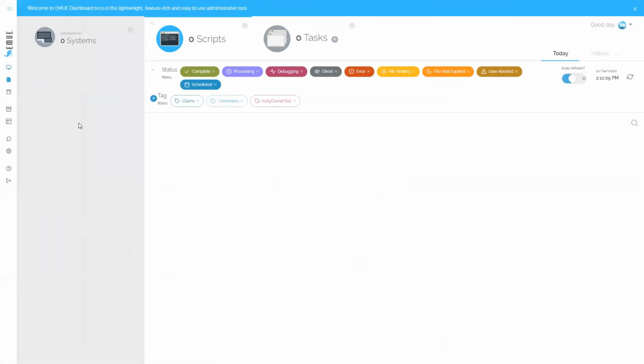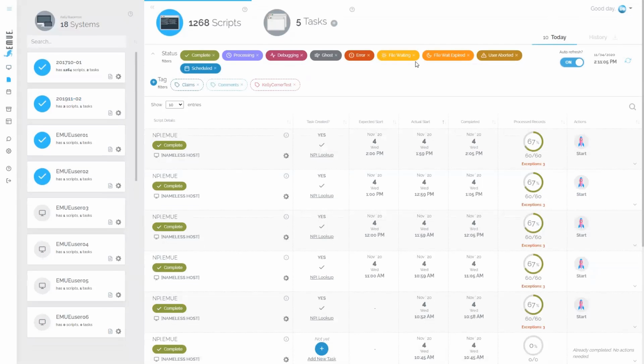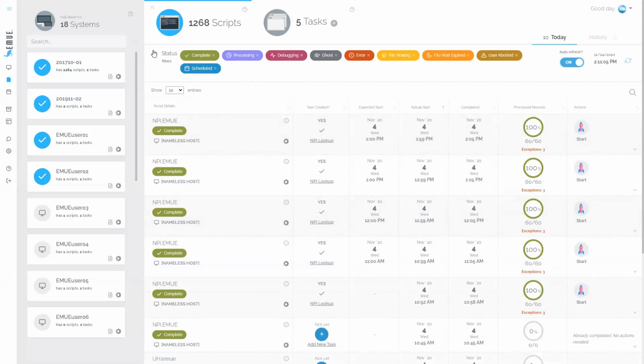If I go over now and click on scripts, this is what it looks like. A lot of colors on the page, but over here on the left-hand side is now where our systems live. If you remember, one of the things I wanted to really improve is that across the top here, if you had a lot of machines, it took up almost half the screen in some cases, or at least two or three rows across the top. So there was a lot of space just dedicated to machines. It still is over here, but you've at least got some vertical space to be able to see what's going on with your scripts.